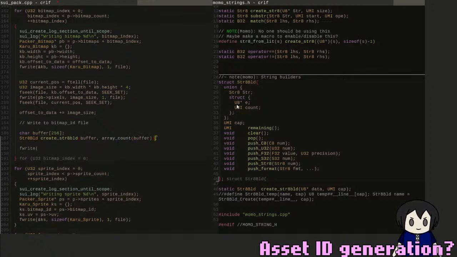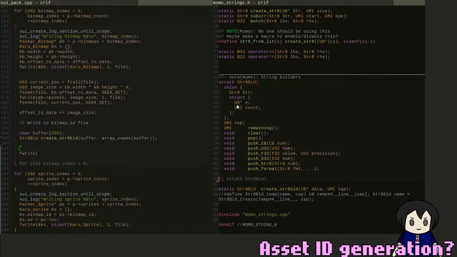Okay, so this is the actual use case code, the first use case code for this thing that I created. So we create the buffer, and what we do here is push format.